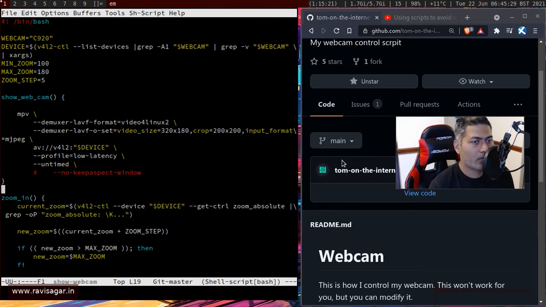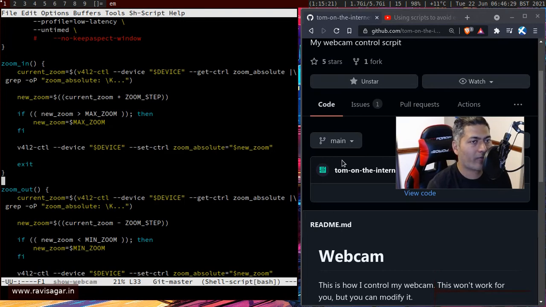And similarly for zoom in, it is doing something which is basically passing some arguments to this particular command. To be honest, I had no idea that you can also do that, and I just copied the script, and I think I didn't really modify it. It worked straight away. So basically, v4l2-ctl, if you pass in a few arguments, here you can see the arguments are basically zooming in based on the number above. So you can specify this number here, and based on this number it will zoom in and zoom out, which is something the script is doing.